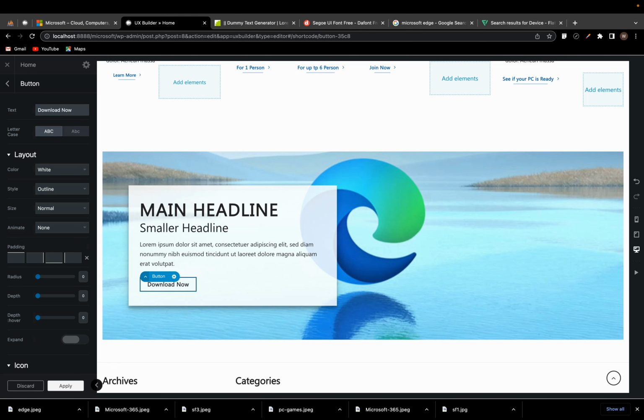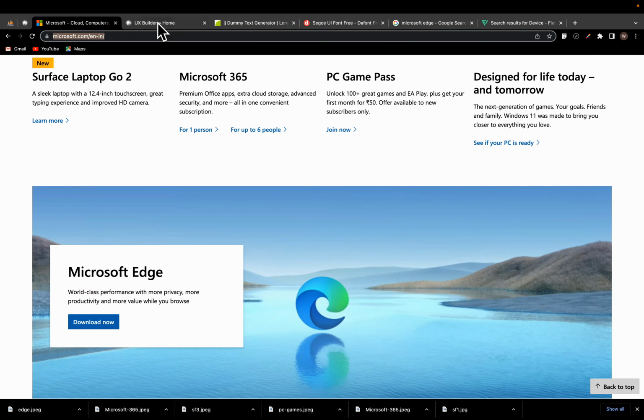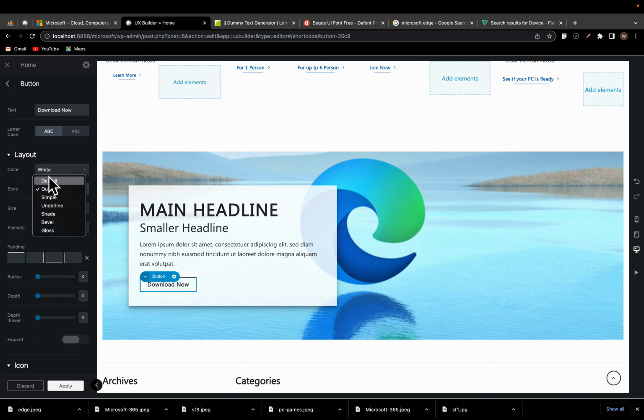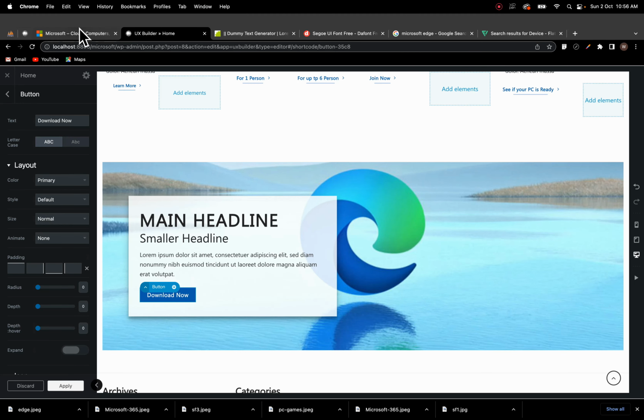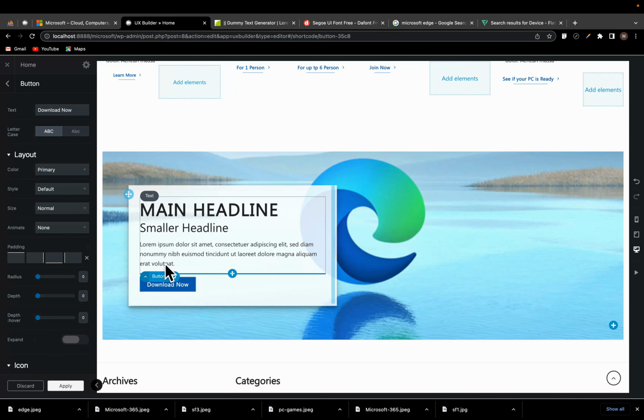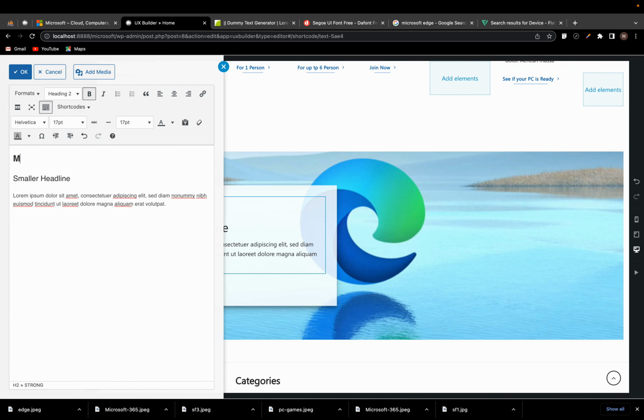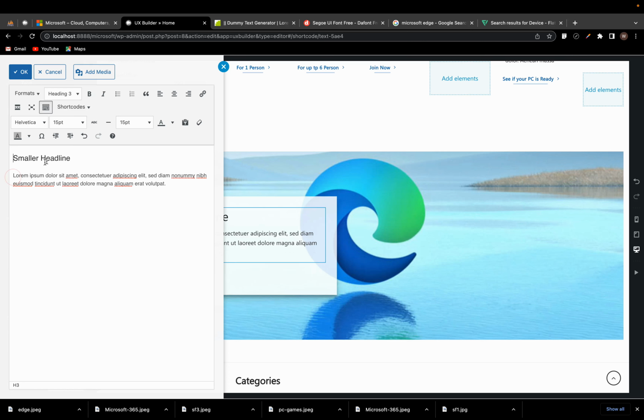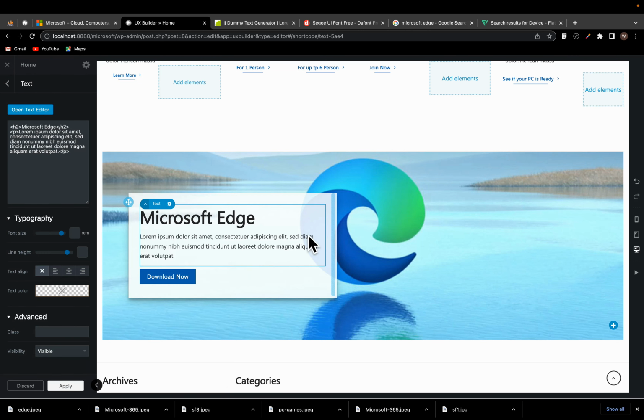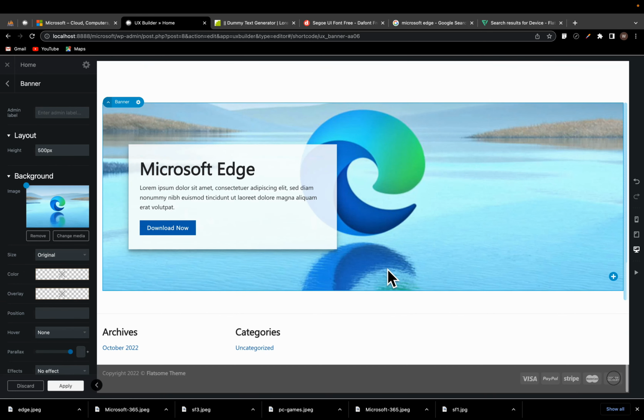now. What does it say? Yeah, it's a normal button. I'll change the style to default, and I'll select the primary color. And what does it say? Microsoft Edge. It says here Microsoft, delete that, Microsoft Edge, like that. I'll make this like at least heading 2. So yeah, there we have it, Microsoft Edge, like this.